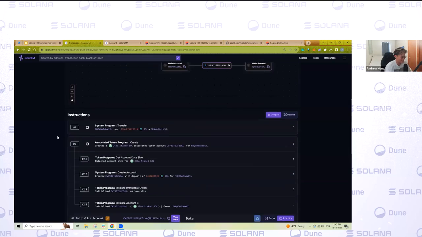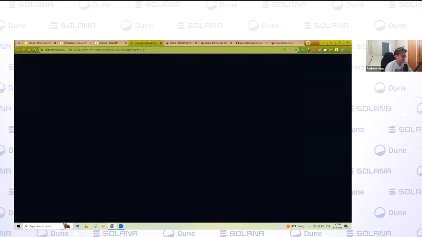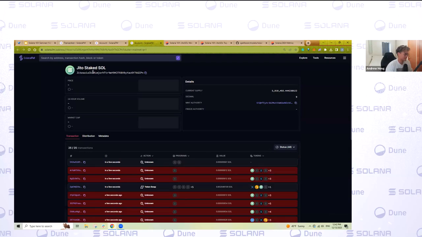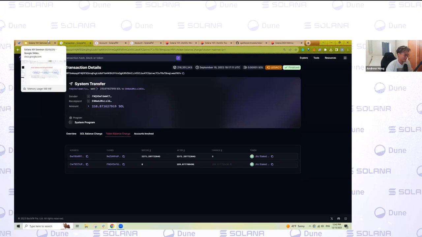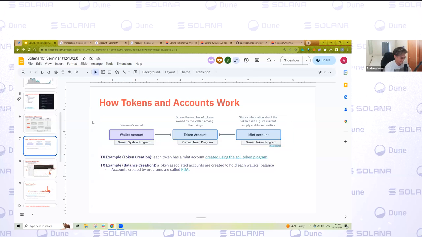All right, and I'm just going to reiterate this one more time. Looking at this page here for token balance change, there's an address, which is the token account. There's an owner, which is the wallet that's actually owning it. And then you have the token mint address, which for Jito is J1T0SO1L. And yes, you'll notice, why do some places call it an address? Why do some people call it an account? Why do some people say mint? Some people don't say mint. This is just what happens when you have complicated naming.